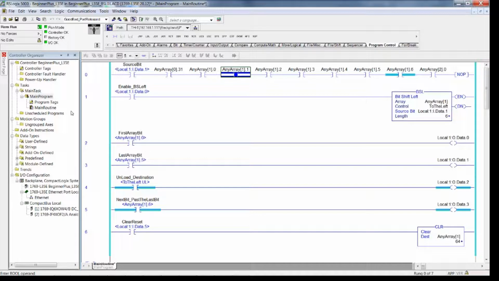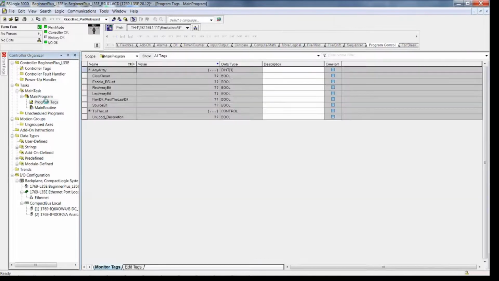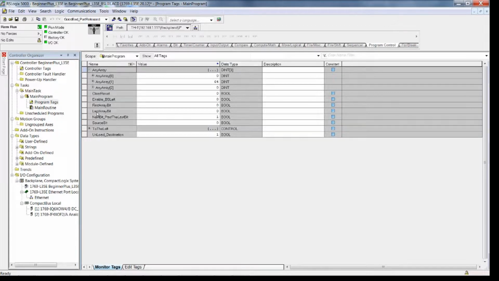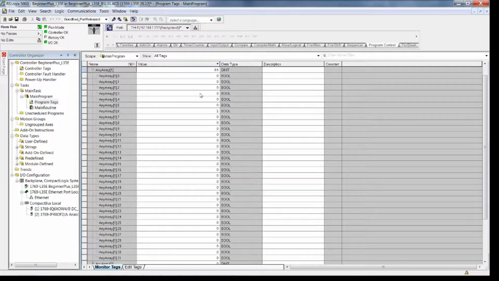Then I had you open up your control, or rather your tag database, and then expand any array 1 and ask you if the bit pattern here matched what's in the manual, matched what you had. Now the easiest way to see that is to look at the actual double integer value. This 64 represents the whole 32 bits. See, if I bump that up to 1, I'm going to add 32. So I'm going to put a 1 in there, hit enter. See, now it's 96. Because that binary-wise is worth 32 decimal.